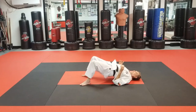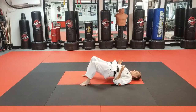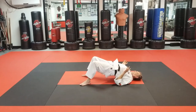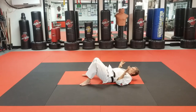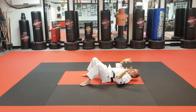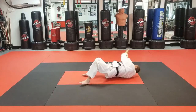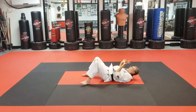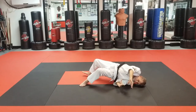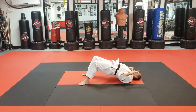Okay, and this we use for loosening up our back just for your exercise. We go to our shoulder and our other shoulder. Our shoulder and our other shoulder. We're back again.